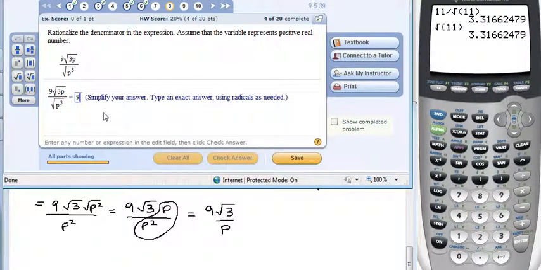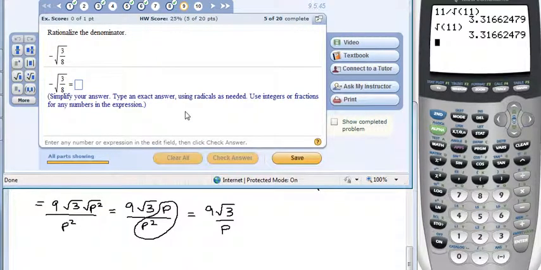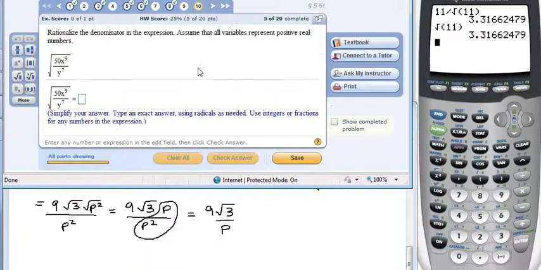Let's see if it likes that. Do I have to do my, can I do it this way? Ooh, I don't know if it's going to like that. Did it drop that down? Let's see. Oh, it did. It took it. All right, or you could hit the fraction key first and then fill in the top and then the bottom. MyMathLab is so picky. It's crazy. All right, I'm going to leave you alone on that one.